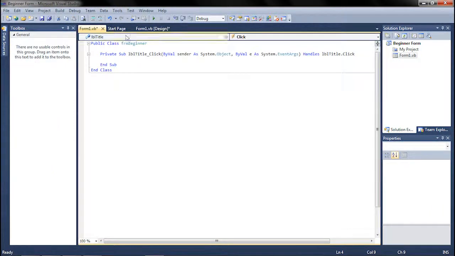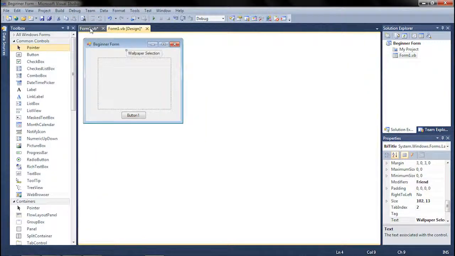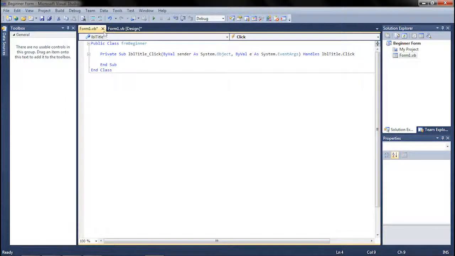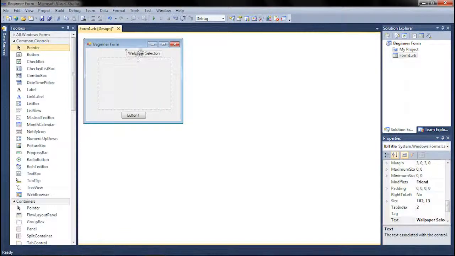And then we're just going to situate this in our form. See right there, I double-clicked my label, so that's what brought up the code if you remember from last time. So I'm just going to exit out of that code. We don't need that right now. So I'm just going to bring this wallpaper over until it looks good. We'll get into formatting eventually. We'll get into it a little bit later.